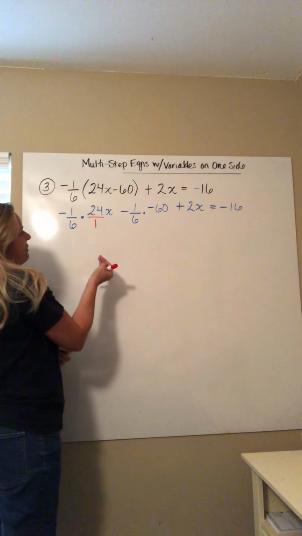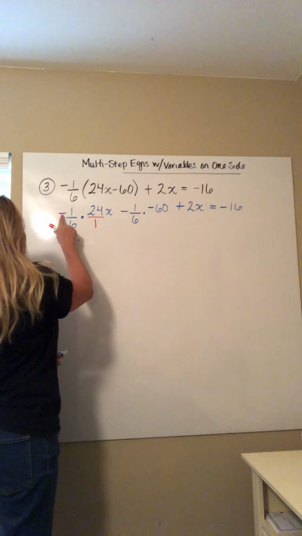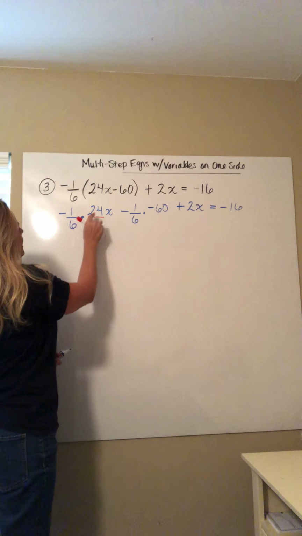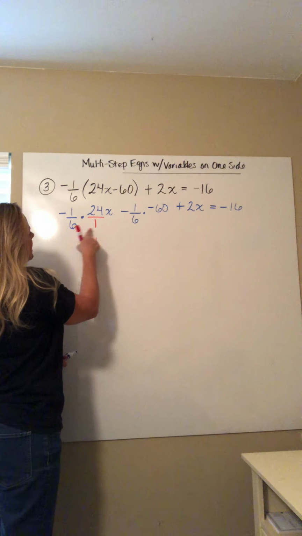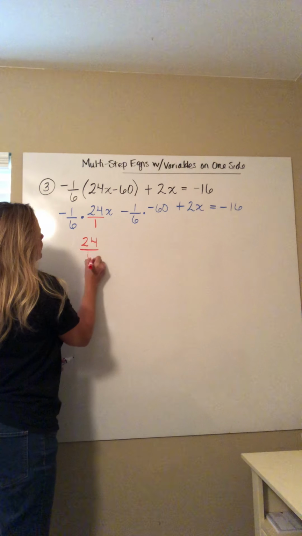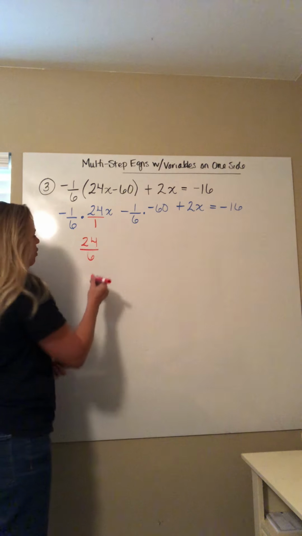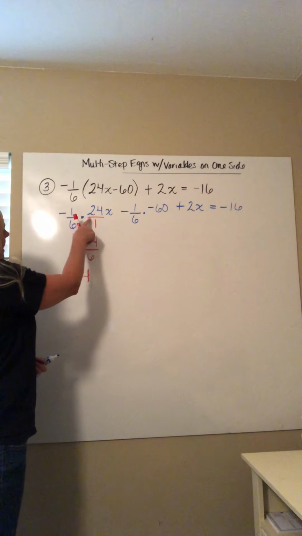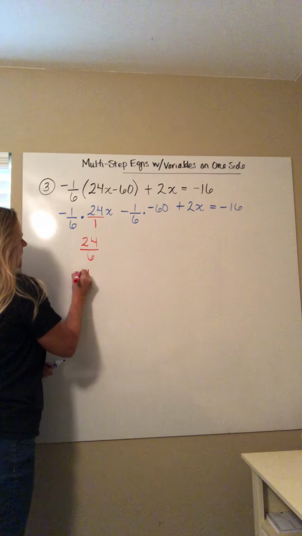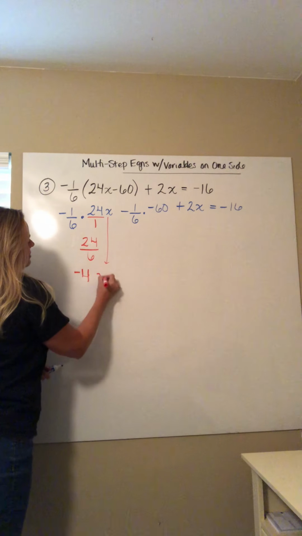So when we multiply our fractions, we can go across the top and across the bottom. Okay, so we have 1 times 24, which is 24. 6 times 1 is 6. And 24 divided by 6 is 4. Now we had a negative times a positive, which means this should be a negative. And I don't want to forget about that little x. I'm going to bring him all the way down and put him on the end.